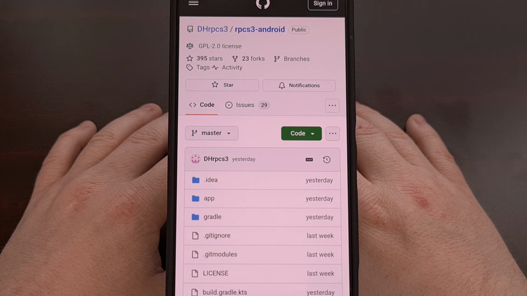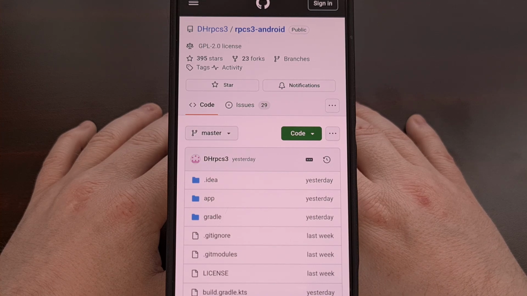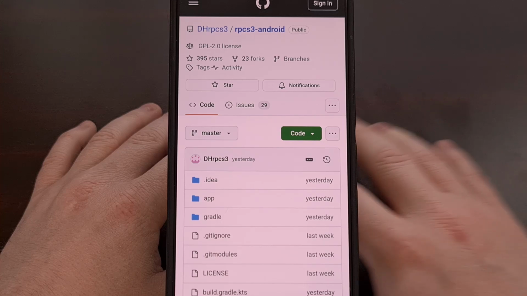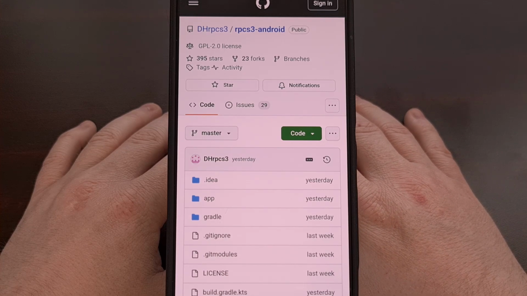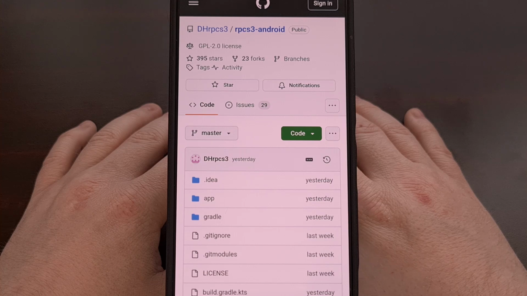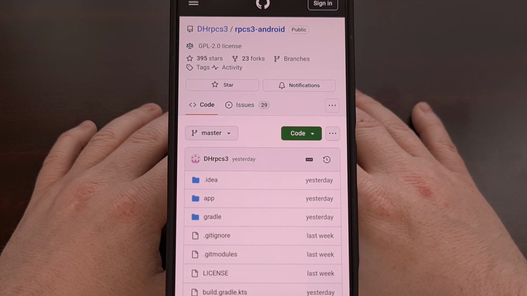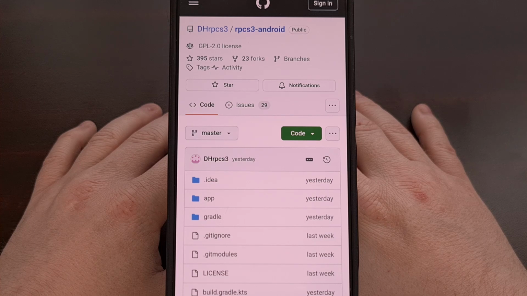Interestingly enough though, since this drama has started to bubble up within the Android community, two other developers have stepped up to actually work on proper ports. The first developer to do this was the same one who released Sudachi, a Nintendo Switch emulator that picked up where Yuzu left things off. I don't think much work has gone into that project yet though, since they've already got enough things on their plate right now. But over the last week, we've seen one of the co-founders to the original RPCS3 project saying they will begin working on an Android port for the community.